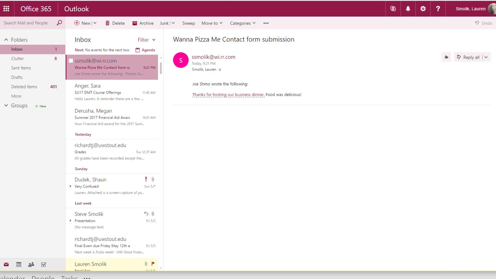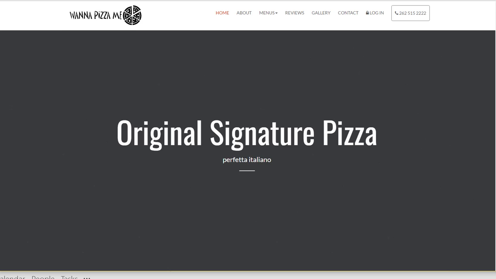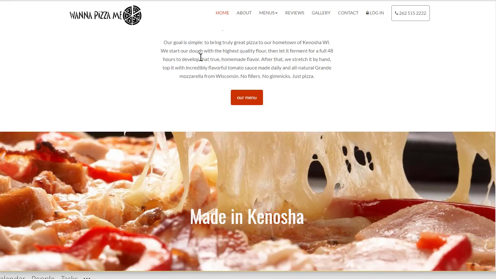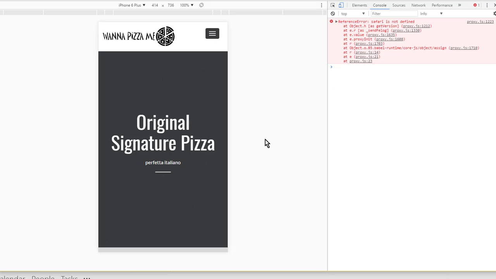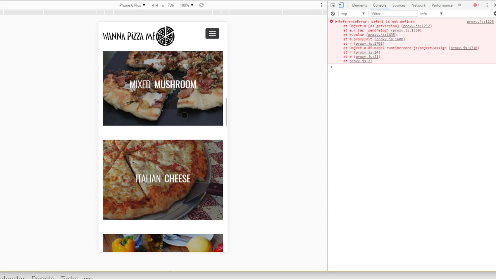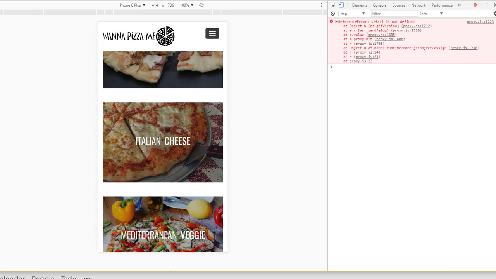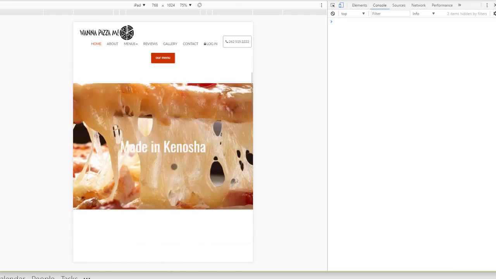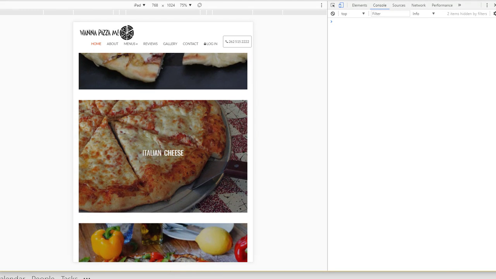The next thing that I did was responsive design. I used 3 different modes. First is home, and that's going to be the desktop version. Then I did a home screen for an iPhone 6 Plus, and as you can see, everything shrinks down here to fit the screen size. And then the next one I did was the tablet. So this is just an iPad, but everything works here as well.